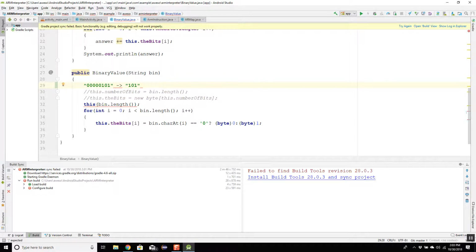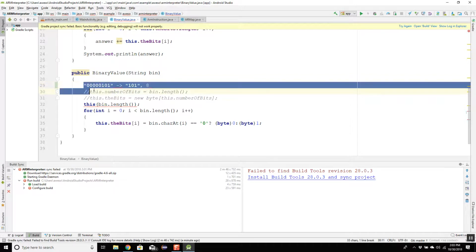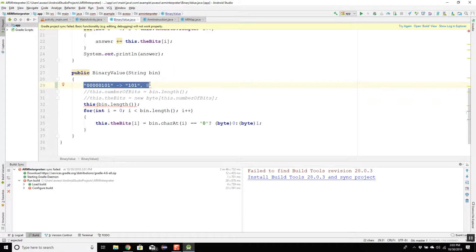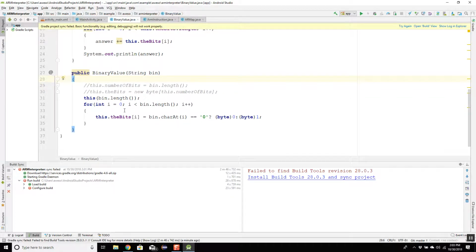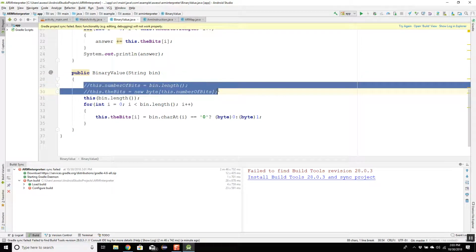I would need another constructor that took in a number of bits, that would allow me to pass in this and say I actually want to represent it in 8 bits, so do the padding. So we could build another constructor if we wanted to give ourselves even more flexibility. But for right now, we'll leave it this way.